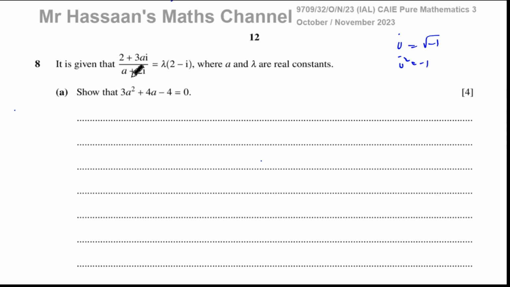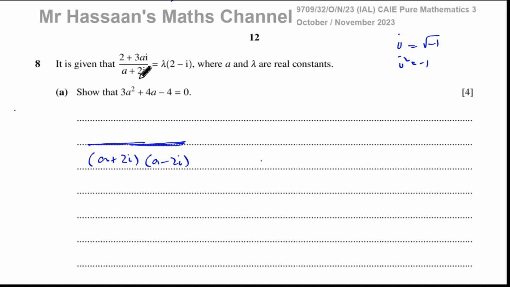You multiply it by something which gets rid of that part that you don't want, and that is based upon the difference of squares. So if I multiply this denominator, a plus 2i, by a minus 2i, the same numbers but the opposite sign between them, then when you expand it, the middle term will disappear. You're going to get a squared and minus 4i squared, and the i squared will be -1, so there'll be no i. The middle term, minus 2ai plus 2ai, will be cancelled out.